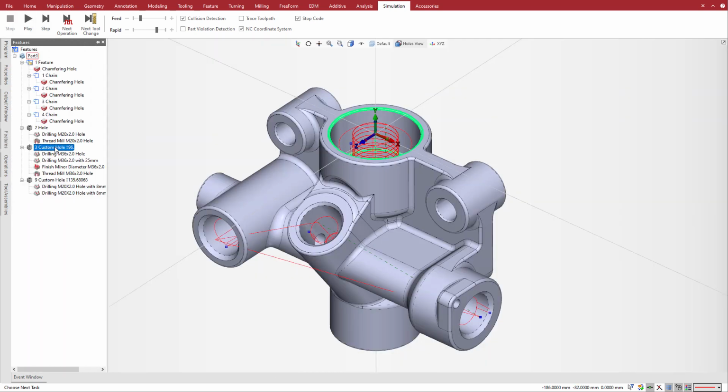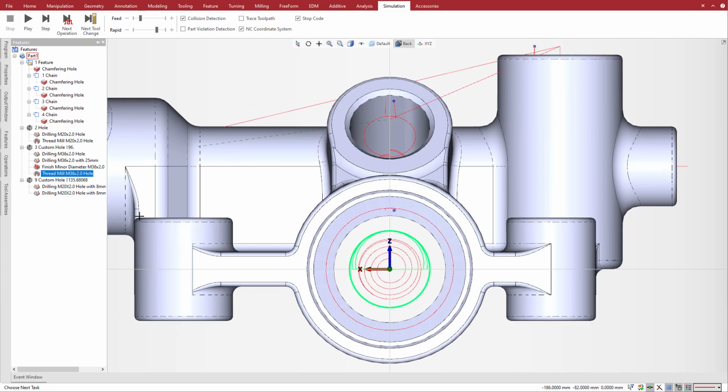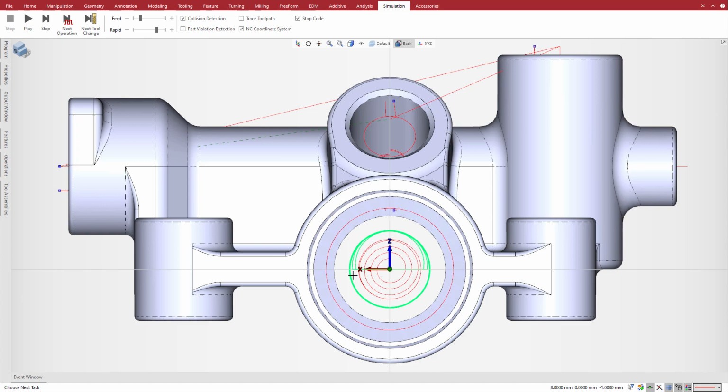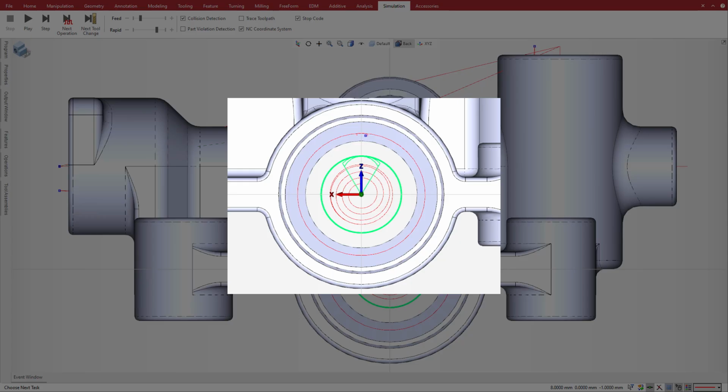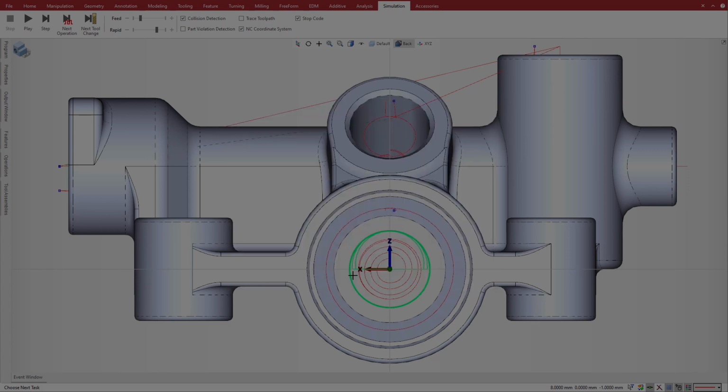Let's take a closer look at the other hole feature. Note that the lead-in-out type is a tangential arc and its start angle is at 90 degrees. You can now reduce the lead-in-out start angle to reduce the cycle time or when there is not enough room to generate a full 90-degree arc. You can also increase this lead-in-out start angle in case of a small hole diameter where the tool engagement could be too fast and cause high strain.